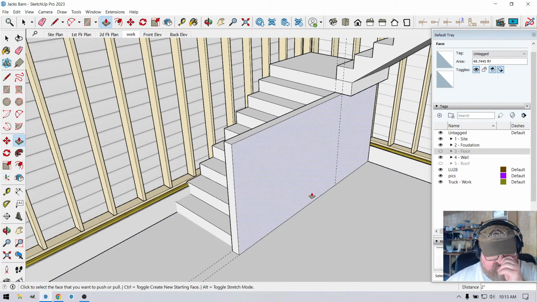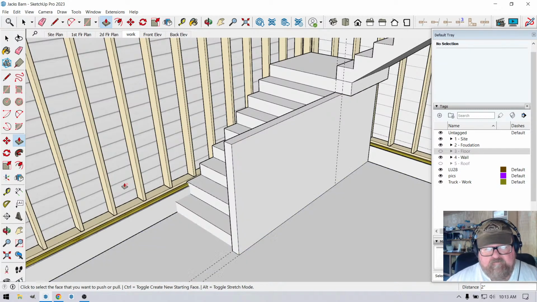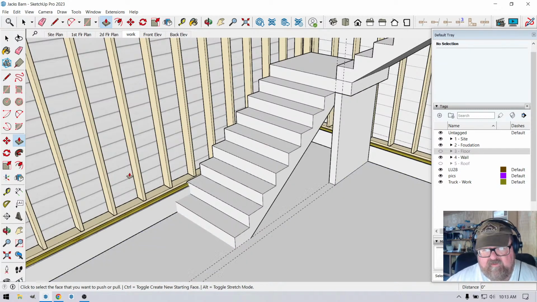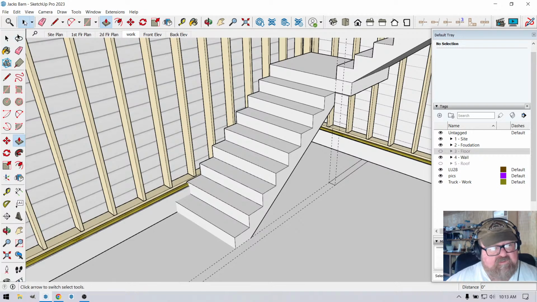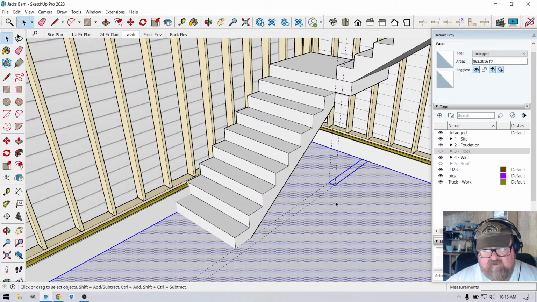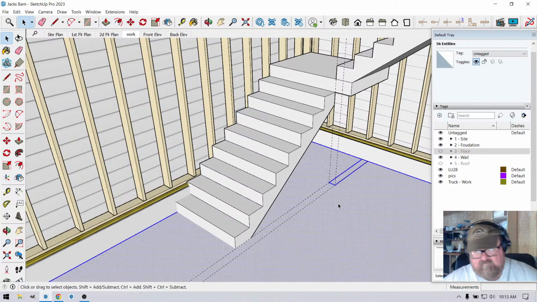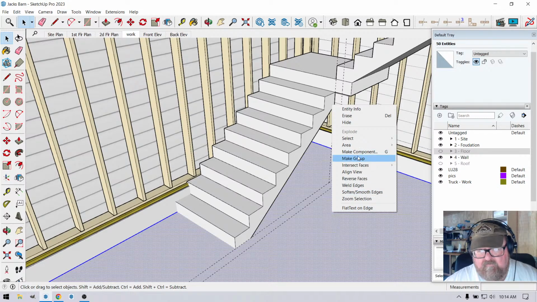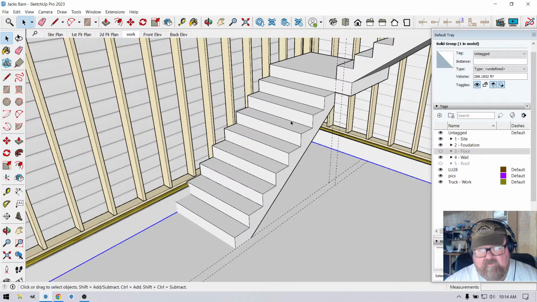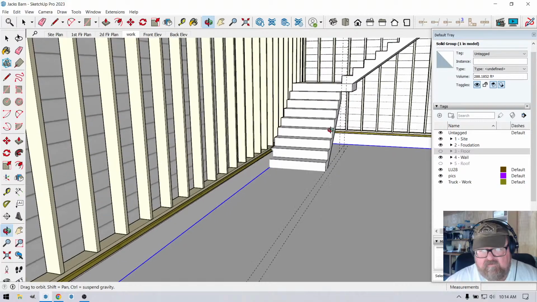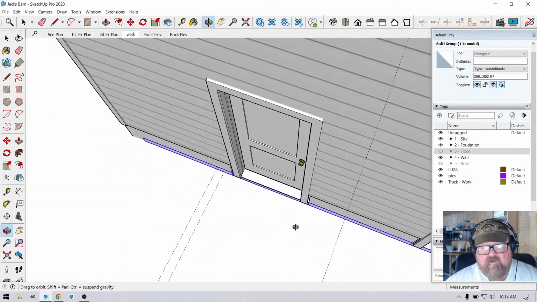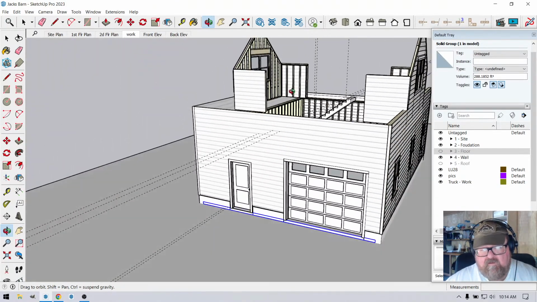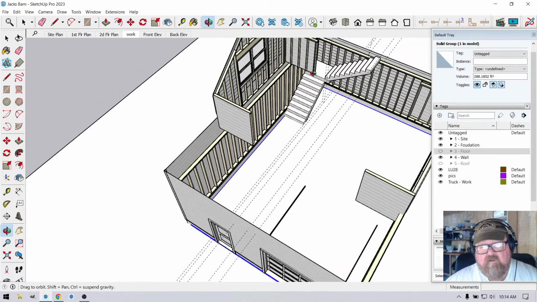Why is this floor not a group? That's weird.